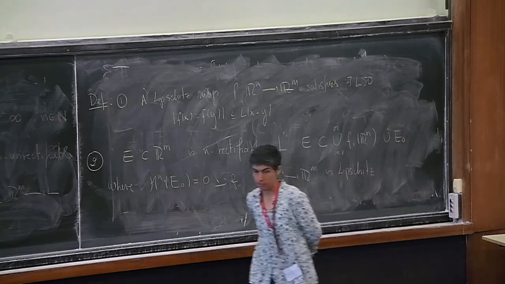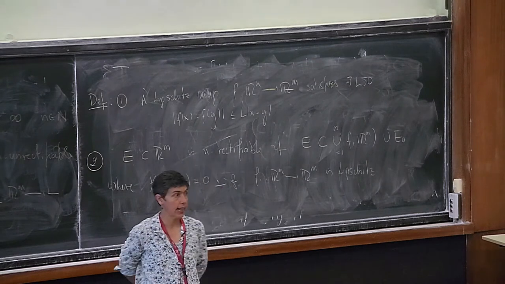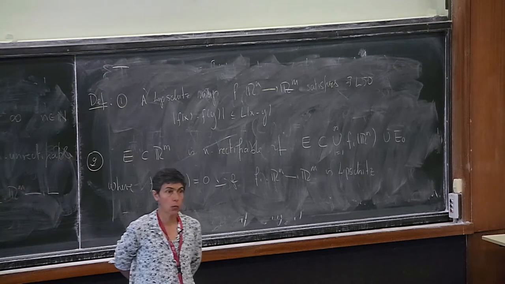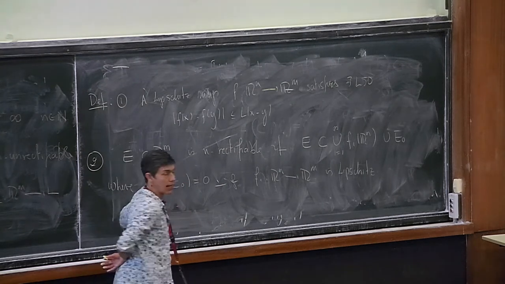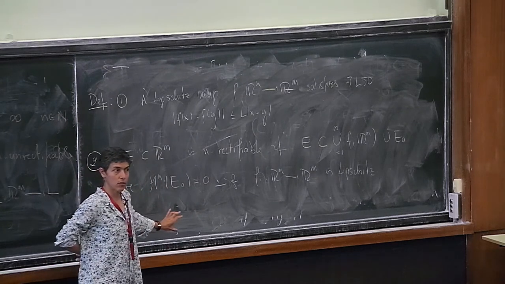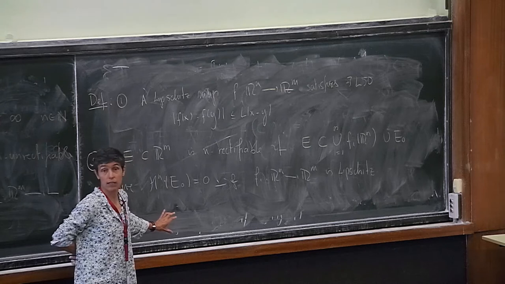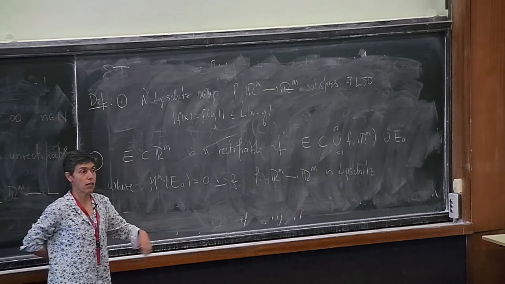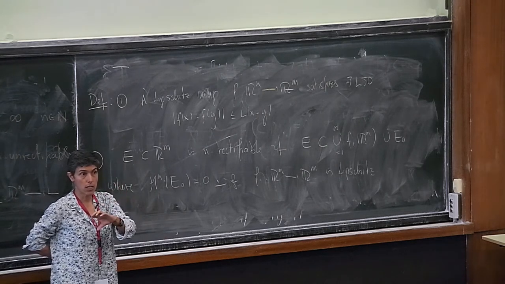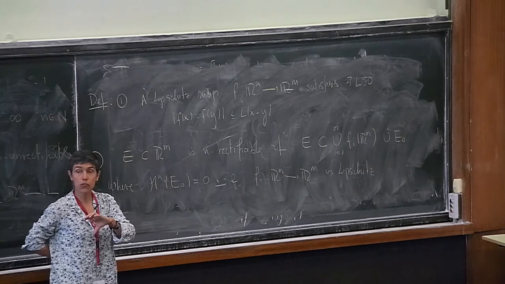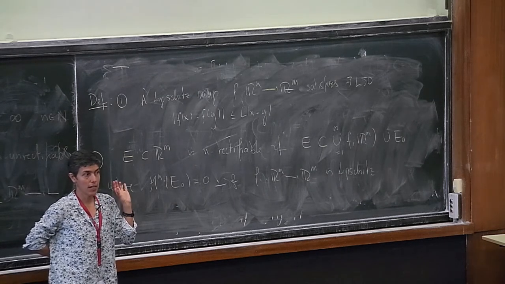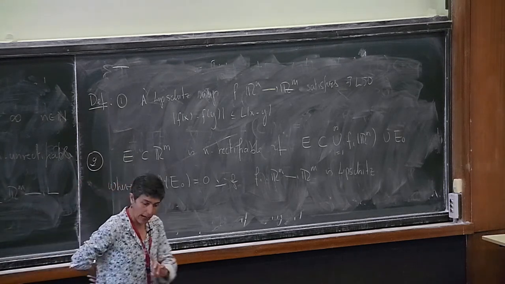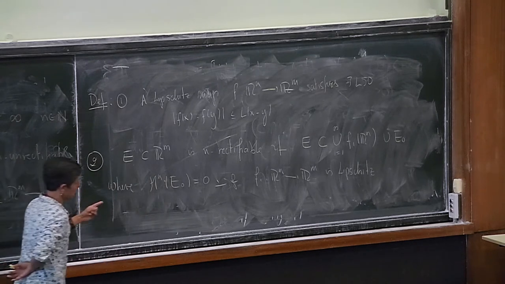Let me first say how this relates to what Giovanni wrote, except that I am not making his basic assumption, because that assumption makes the difference between some things I'm going to say later. That basic assumption, when he said that we assume H^n restricted to E is locally finite, is because the theory without it is a different theory. It's something that's not well understood. I'll emphasize that. But that will not be my assumption. Well, soon it will be, but not yet.